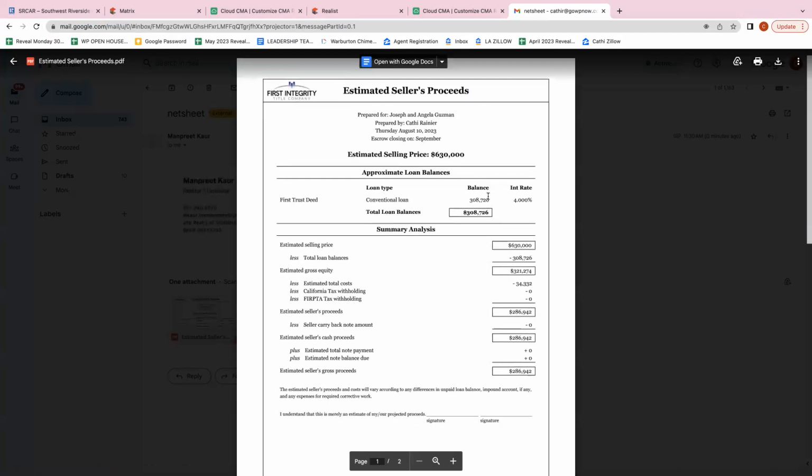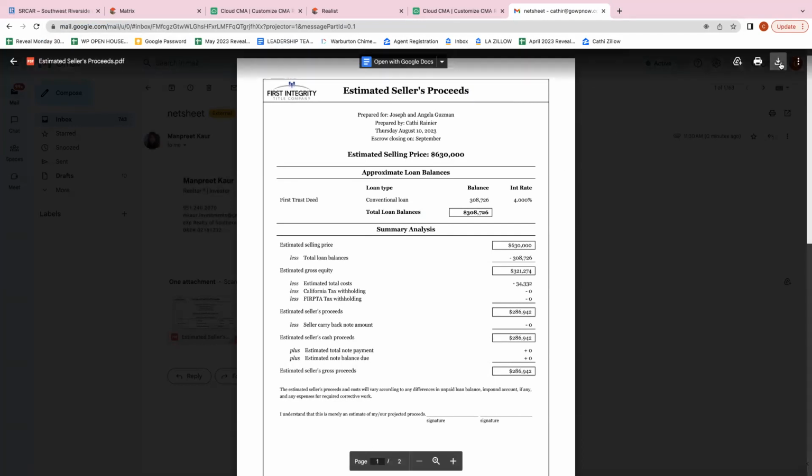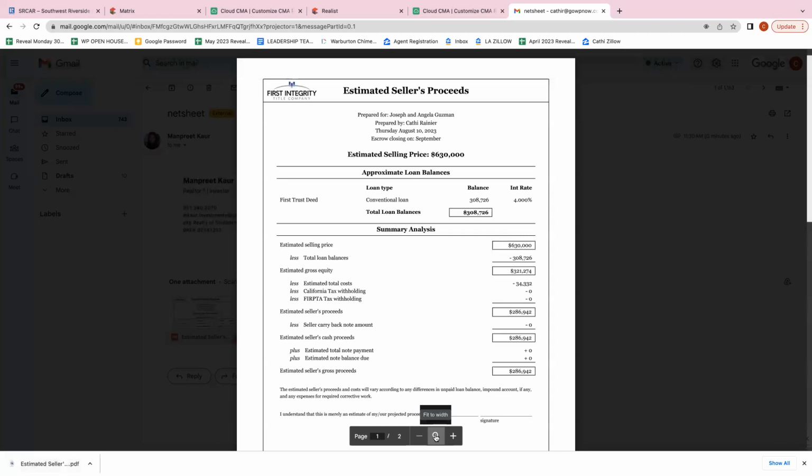Okay, so this is the one that I use. When I prepare this, I start on this first page and I let them know I just took the average price. If we listed your house, you saw all the comps, I just took the average of the sold, and that's what you're going to use on your net sheet. So I use the average price, took what you owed, your loan balances, and it gives you a net of 321. Now your cost to sell your home is going to be 34,000.